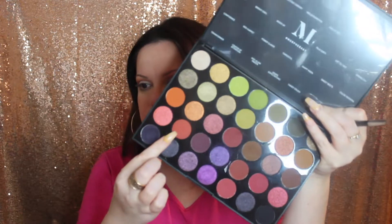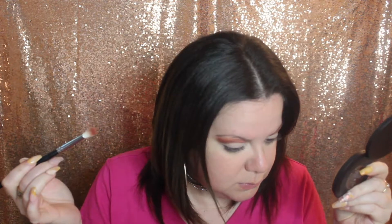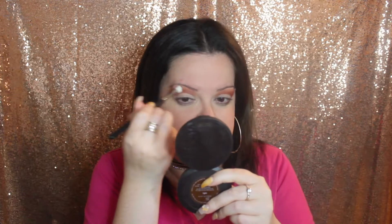Now I want to take another shade and put it above that — I want it to be a bit more orangey. I'm going to take a brush and go into this shade, which is more orange, and apply it on top of what I just did because I want that orangey shade to kind of peek through. That shade is very pigmented — its name is 'Red Carpet.' I'm going to take a clean fluffy brush with no product and go over it to remove some of the excess.